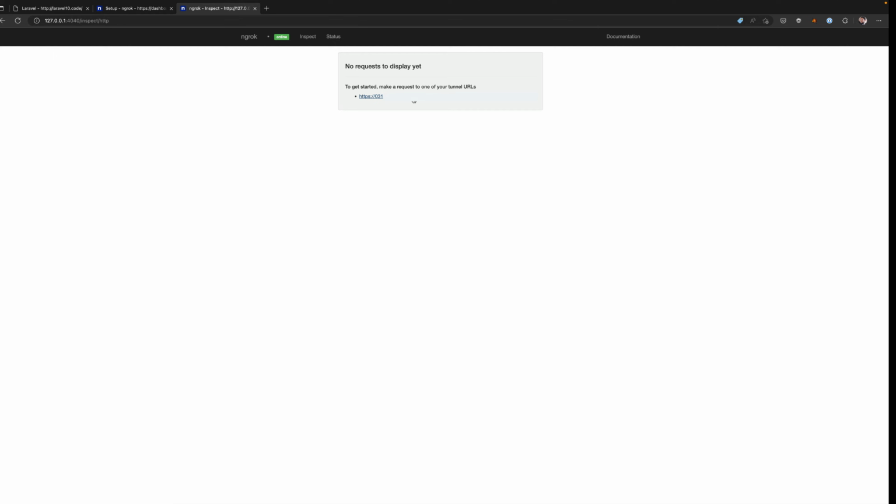If we were to click this link, you would see that it attaches itself to Valet. So Valet is what I'm using locally to actually serve up my sites, and it says Valet not found, which means that we haven't actually turned Valet on into sharing some kind of project via Ngrok. So the next thing to take care of would be to get Valet to share one of our local projects.